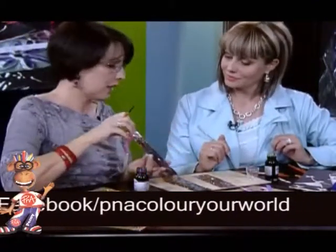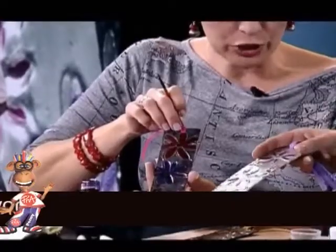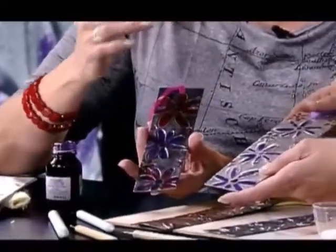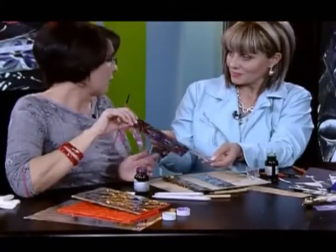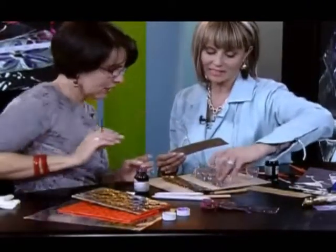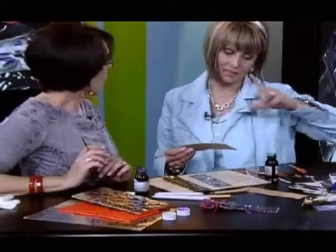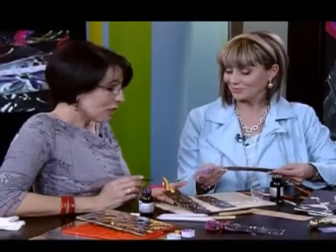In the end we'll have an effect similar to that. Here we've got the indented one and here we've got the three-dimensional one which is embossed as such. So this is actually very simple — once you've got the technique for the pewter part, the painting is very simple. Because this would be too soft just like this, you have to put it onto a sturdy backing. Then punch your hole and put in whatever ribbons take your fancy and give it away or use it for yourself — a perfect gift for Christmas. This was actually very simple. I thought it was going to be very complicated and the patina was scaring me a little bit, but I'm glad that I didn't have to do that. Thank you so much, Lisa. Thank you very much, I appreciate it.